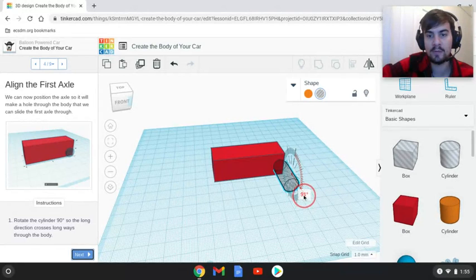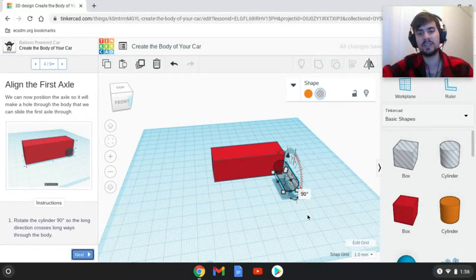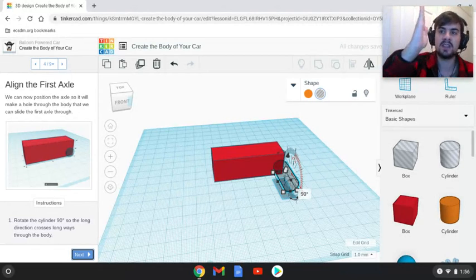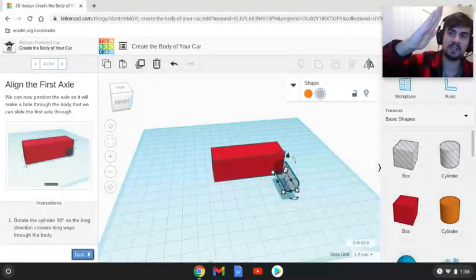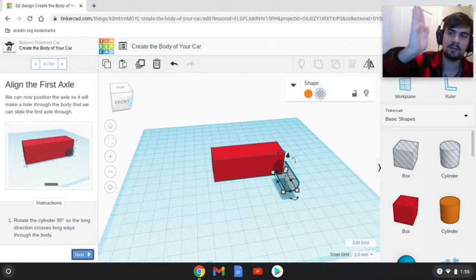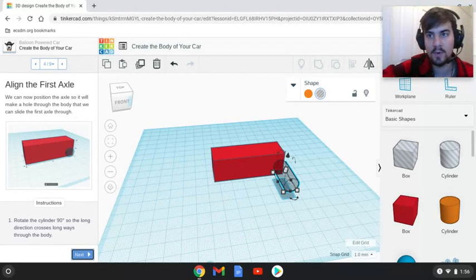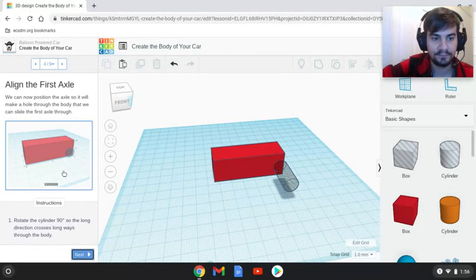And if we remember, 90-degree rotations are our most important rotations in this class. They take things that are standing up and put them down on their side. They take things that are on their side, they can stand them up. These are 90-degree rotations. These are the most important rotations in our class.